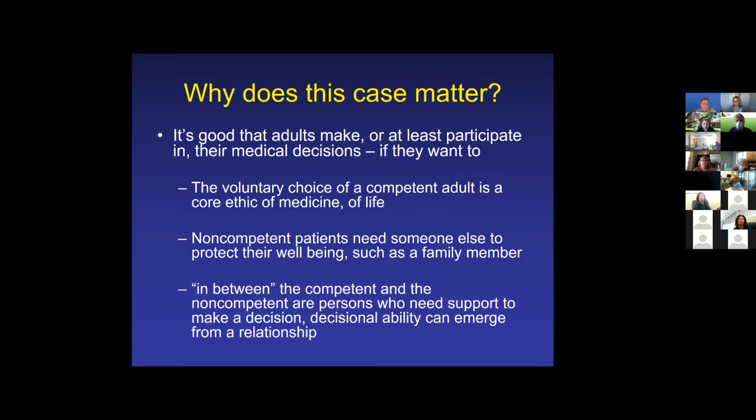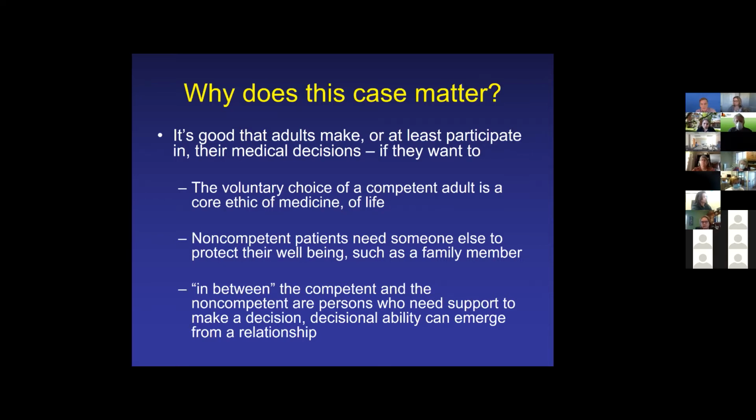we believe it's good that adults make, or at least participate in, their medical decisions if they want to, because we believe that the voluntary choice of a competent adult is a core ethic of medicine, not just of medicine really, but of life. And if someone is unable to make a decision, I'm using strong language here, non-competent, we need someone else to help protect their well-being and help them make decisions or even make them for them.